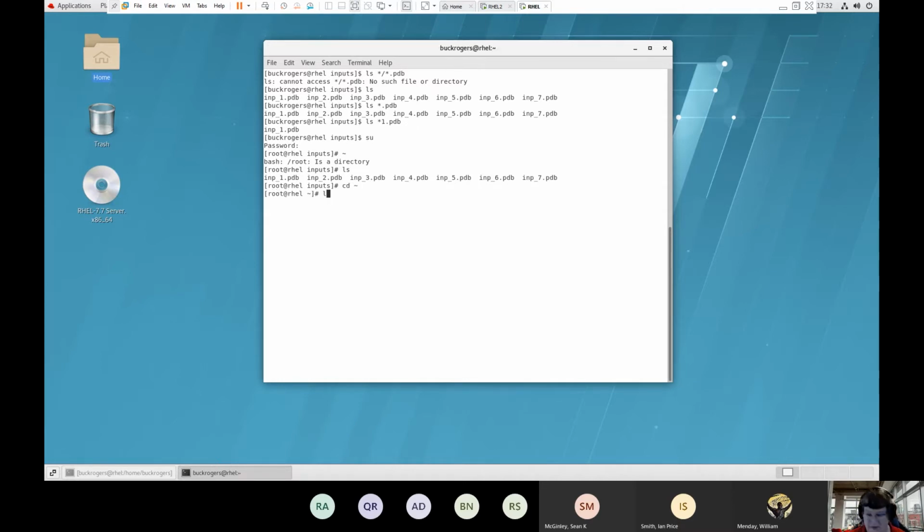So if you go to the home directory of root, you're going to see that it's empty or you have a couple files in it like I happen to because I was doing some work as root when I did SU. But let's say I exit root and go back to being Buck Rogers, and I go CD space tilde to go back to the home directory of Buck Rogers, and I do an ls. Now Buck Rogers has a whole different directory structure.